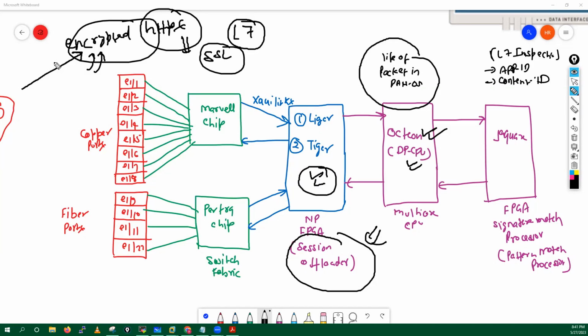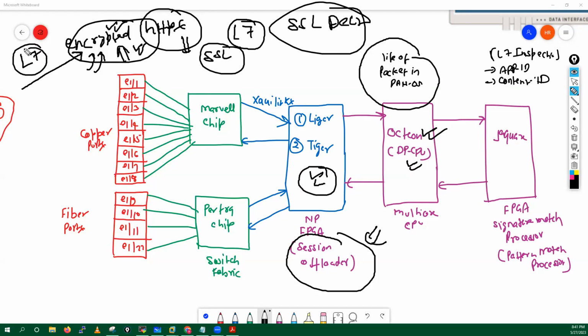So what used to happen? If we want to allow the firewall to see the encrypted information, we have to configure SSL decryption. Let's suppose we have not configured SSL decryption on the firewall. And you know, when we receive the encrypted information, generally they encrypt your layer 7 information on top of the packet.